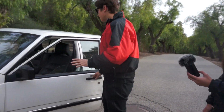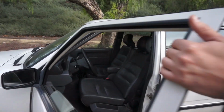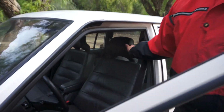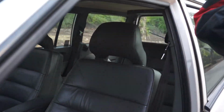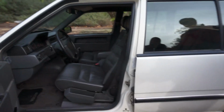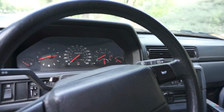But first off, this seat is amazing. The seats are comfy. It's like, oh my god. It's an interesting shape. They're very comfy, very soft. And this headrest is not square. Yeah. It's round. It's got one of those hip 60s angles on it. It's something else. But then you look at the wheel and the gauge cluster, and it's all very nice. The horn buttons are on the side.